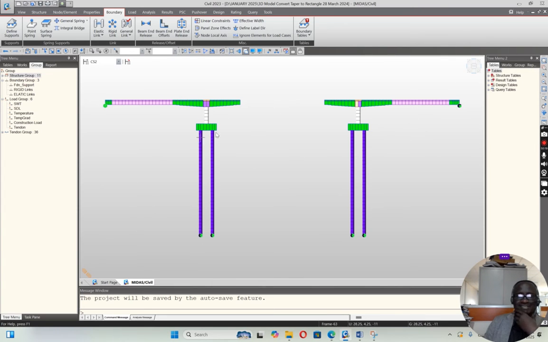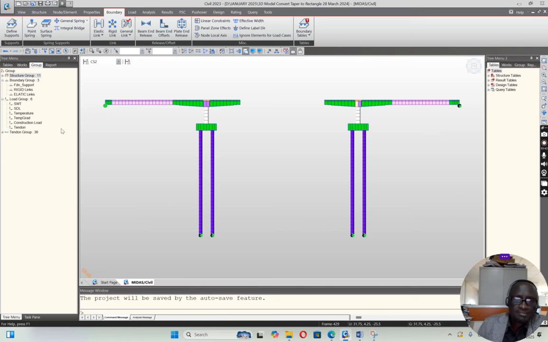So the connectivity here, the rigid link here, because this deck has to be connected to the pier support rigidly. We are not going to have any bearing. If we are going to have bearing, I would have an elastic link somewhere connecting on top. So this one is going to be rigid.